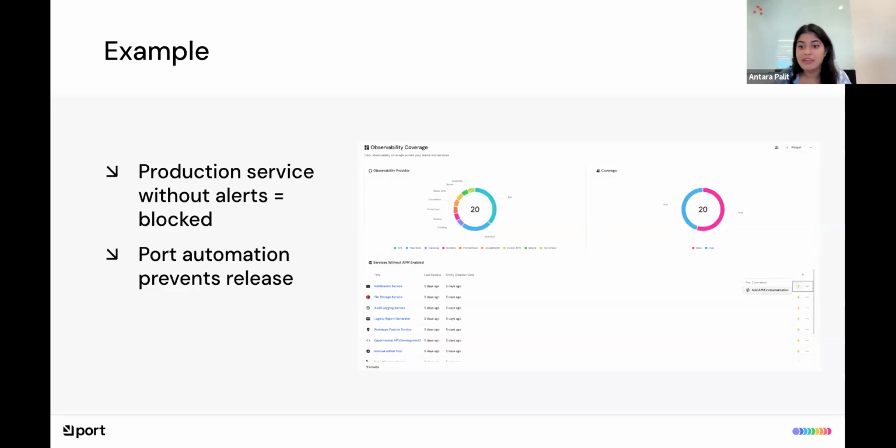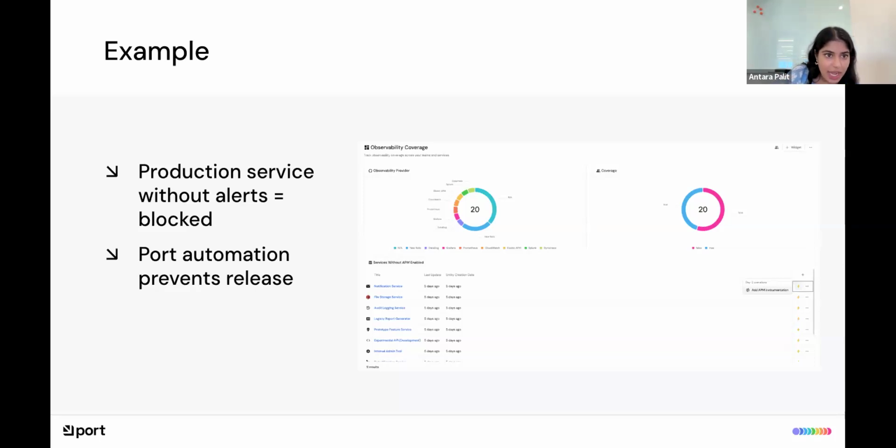So it really gives you a live visualization of your observability coverage across your stack, along with the ability, again, to quickly identify, not just identify, but also address those gaps and reduce reliance on ad hoc audits or manual reports. And you can more proactively enforce observability in this way.